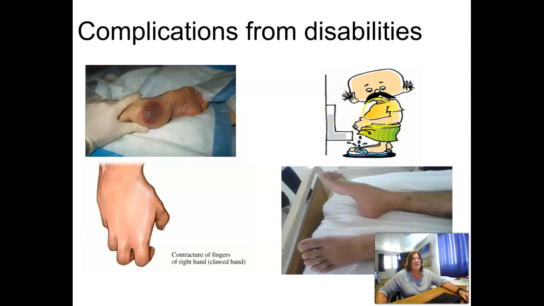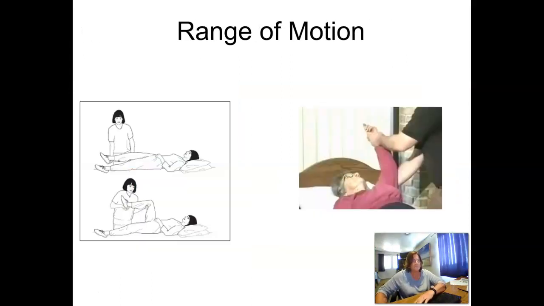They might have issues with elimination because of their disability or their inability to move in a certain way. And contractures. Contractures are an abnormal shortening of a muscle, and hands are a really common place we see it. They kind of curl in, and if we aren't doing range of motion when a person can't move their extremities and this starts to happen, we can't always get it back all the way, or sometimes the only way to get it back is to surgically go in and release tendons and muscles and straighten it back out and then go through a lot of therapy. So we should be preventing these complications from happening.